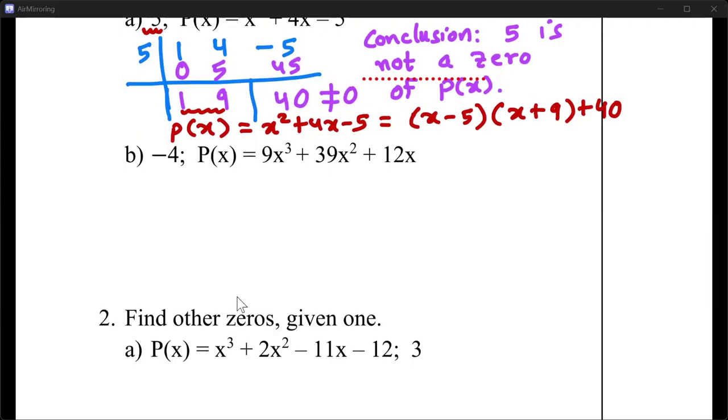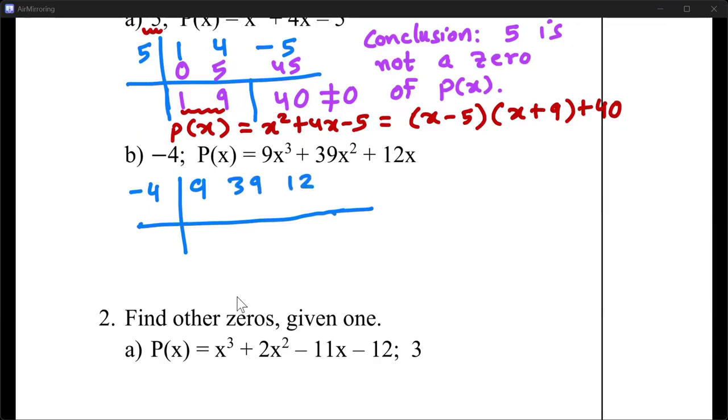The next problem, again, please go ahead and solve it by yourself first and then check with me. Minus 4 is the value of k. The polynomial is 9, 39, 12. And if you did the problem first by yourself, you may have missed this. I hope you did not. There should be a 0 there. So we have to go in the descending order, but we have to reach until you have a constant term. Okay, x cube, x square, x, and then constant.